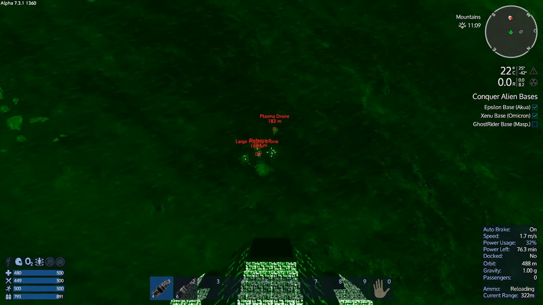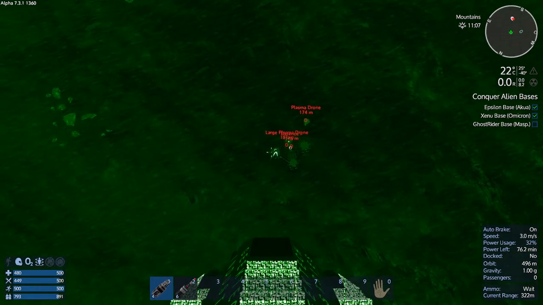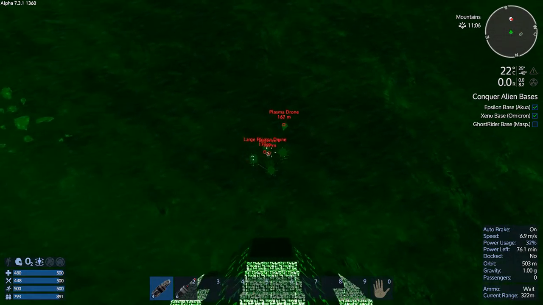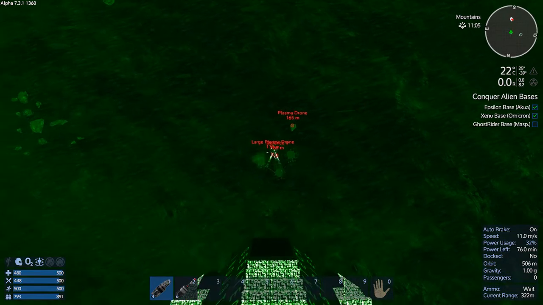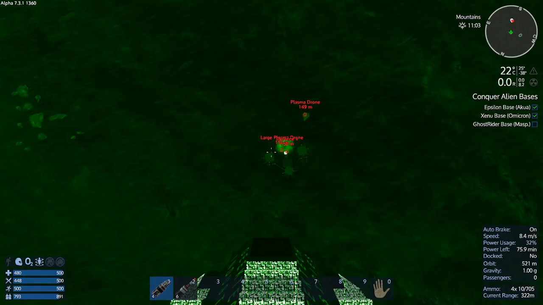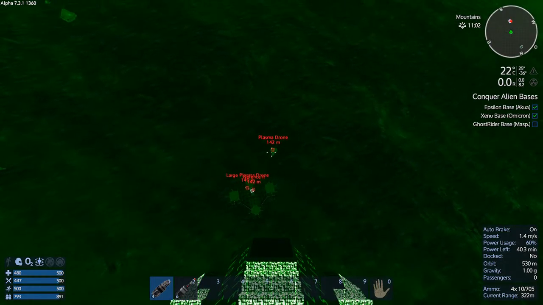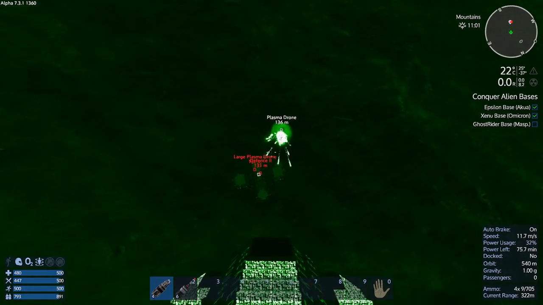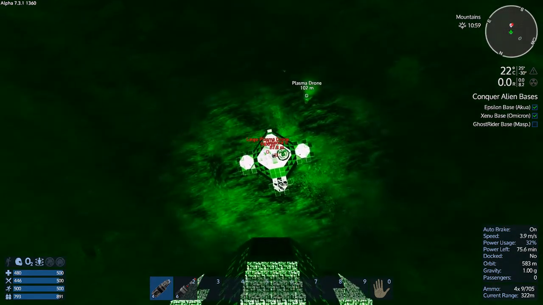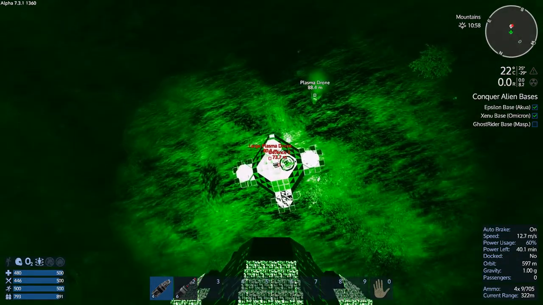No, there we go. No, it just can't shoot up at me. I'm at too much of an angle. Come on. There, whoa. Cascade damage. Let's take him out. So there's a plasma drone on the inside. Well, not a large plasma drone on the inside. Well, that could be problematic.